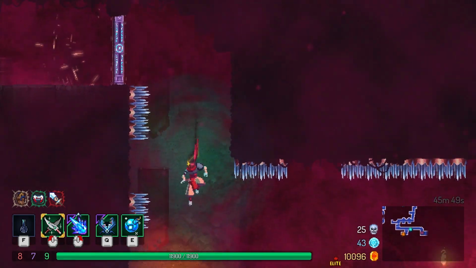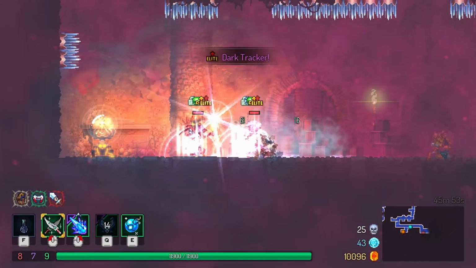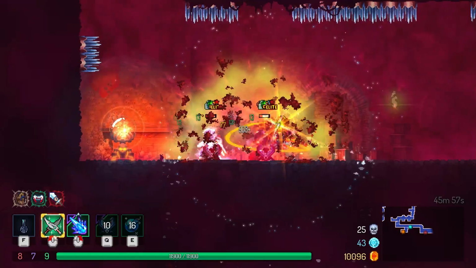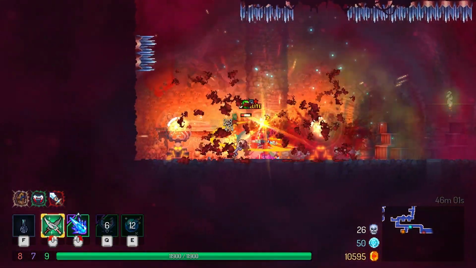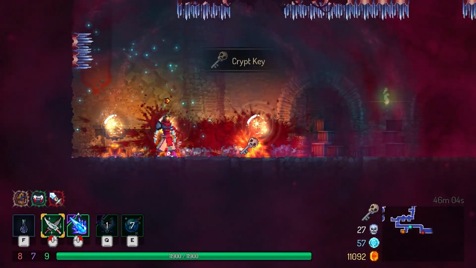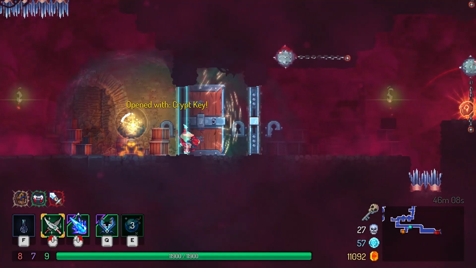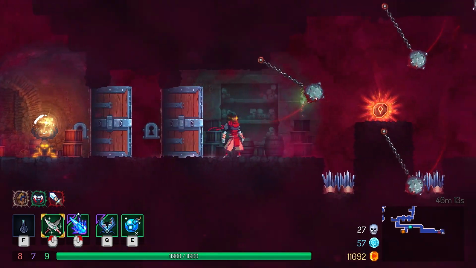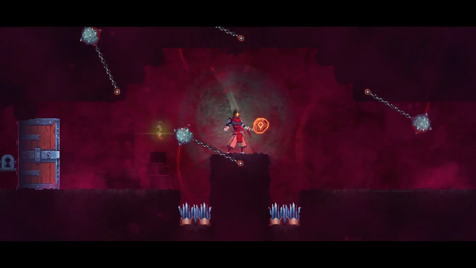Alright, so, oh shoot, elite enemy? Two elite enemies. One of you? Too easy, man. Crypt key and the crypt key. Let's go, 2 crypt keys. Ooh. Oh shoot. They're guarding the ruin. The ruin. Let's go.